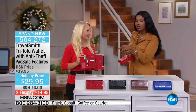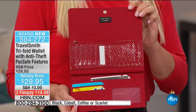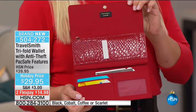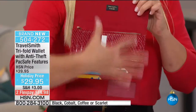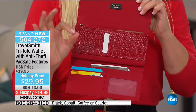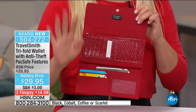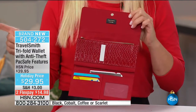And take a look at how much you can actually get on this, because it is a trifold one. I love a trifold because it feels almost like a clutch. You kind of feel like you have your act together, whether you do or not. And the best thing about this, with TravelSmith, you get all of the organization, all of the beauty in a very slim packaging, but with PackSafe, you are protected. So the entire wallet is RFID protected. I'm going to show you what that is.